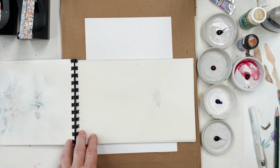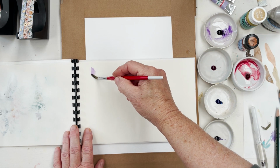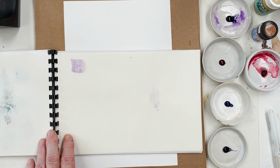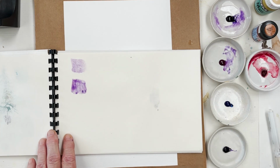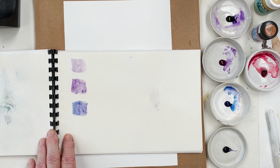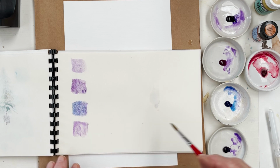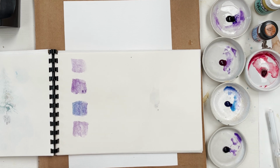I'm probably going to do this with the water brush because I think it might be quite an effective way. So this is Dioxazine mauve. This is quinacridone purple. This is Winsor red, Winsor blue reddish. And this is the Dioxazine violet. It's much pinker, but not far off those two. So really, we've not got much variety there.